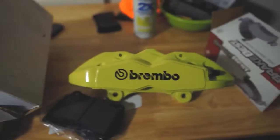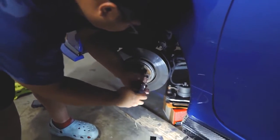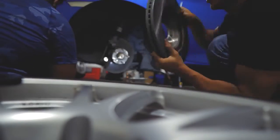Some Brembos on the Tension SI today. Rotor, and then that's it, and then you bleed it and then take it for a drive.